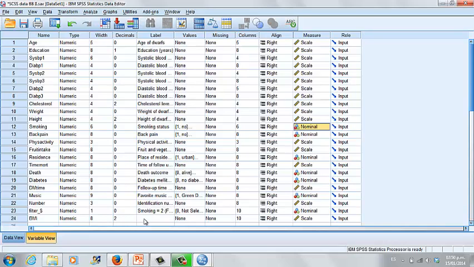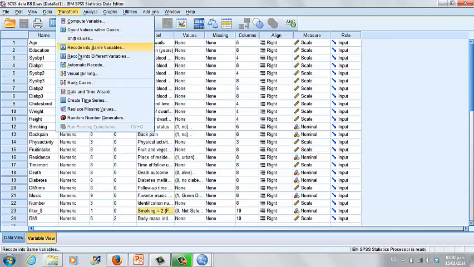We can now give a definition in label, and write that this variable means the body mass index of the dwarfs. It's a continuous variable, so we don't have to make any change. And then remember that we save the database, so that we don't lose the information we have generated.